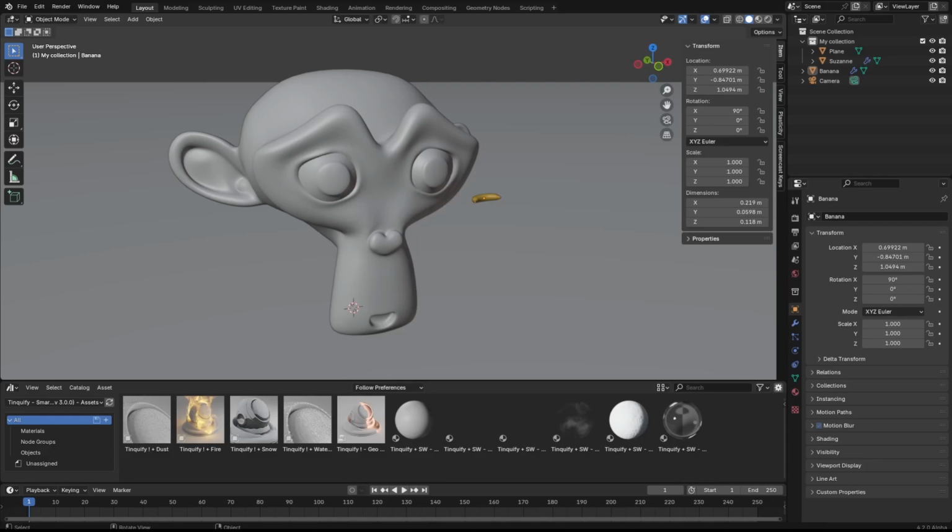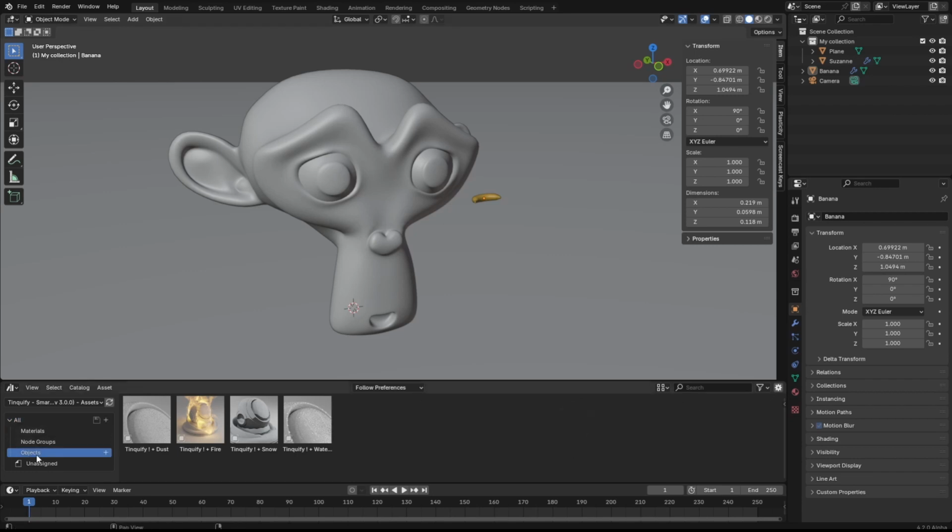Hi everyone, in this tutorial we will learn some of the basics of the Smart Weather Geometry Nodes, some of their main parameters and a few tips as well. So let's start by explaining a bit the different asset types that are given. In the Smart Weather asset pack, you will find the assets divided in these categories here.